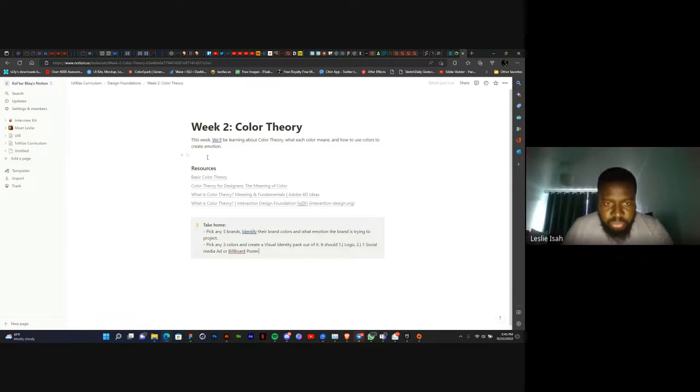So pick any three colors and create an identity pack out of it. Just do a logo and then a billboard poster.